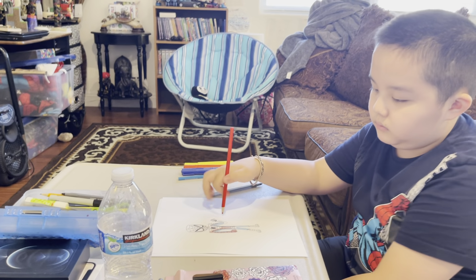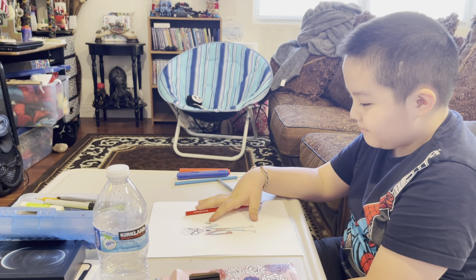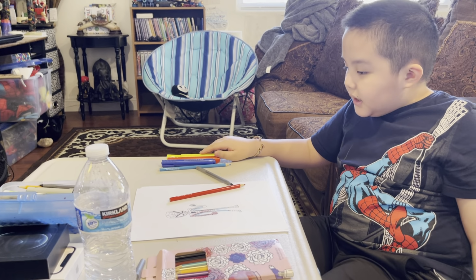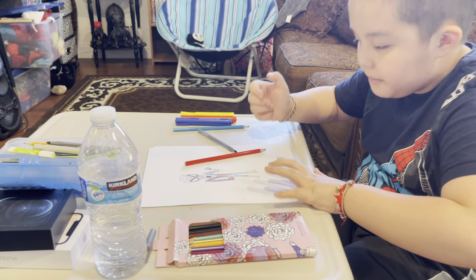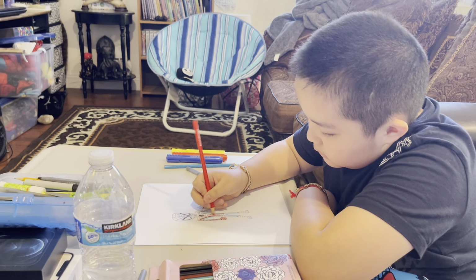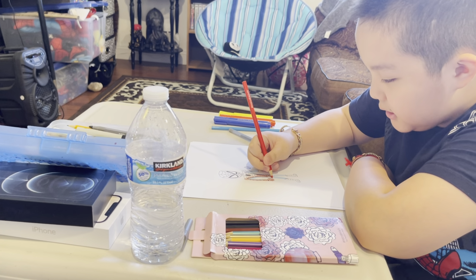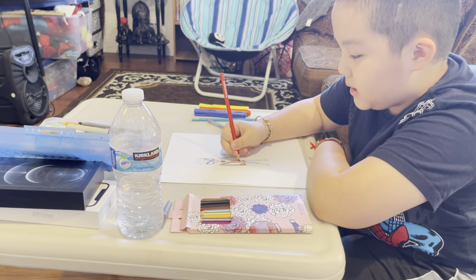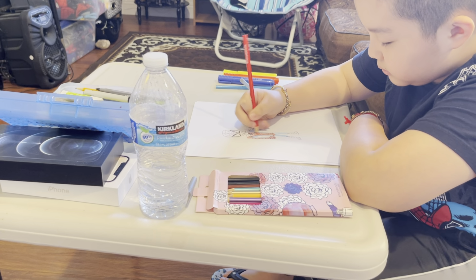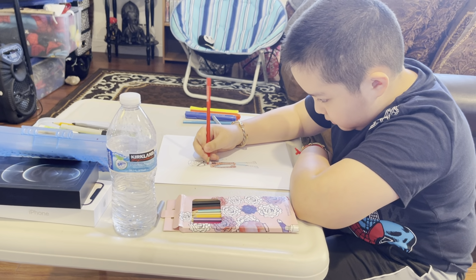How many colors are you gonna use? 1, 2, 3, or how many? 1, 2. I think you got 3 colors, right? You got black and white. I only got red. How am I gonna put white? White's already there. I know, the white's already in there. So you're gonna have 3 colors. Yeah, but I already put the black. Okay, the white color is the paper, it's already white. So you put black in too? Okay, yeah, you guys can use the pencil if you make a mistake. Or if you're good at drawing, you can use the pen. So you have white, black, red, and blue. Oh, good. That's a good color. That's the color it matches, huh?